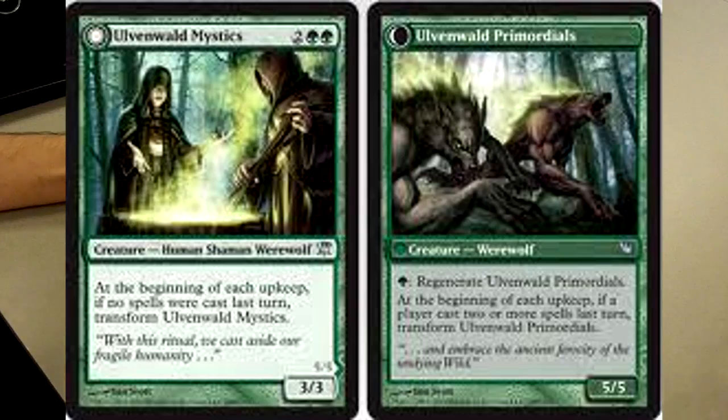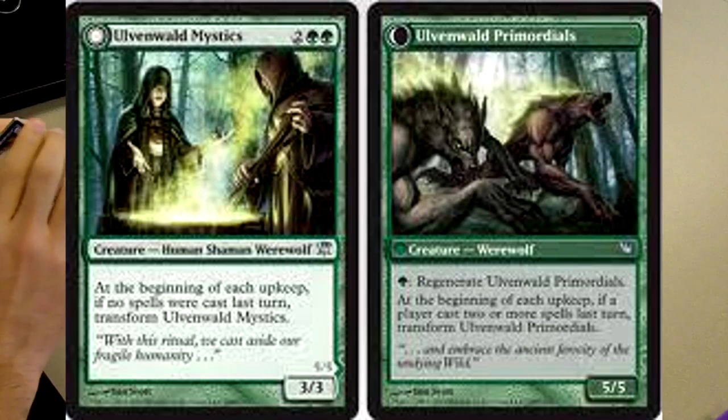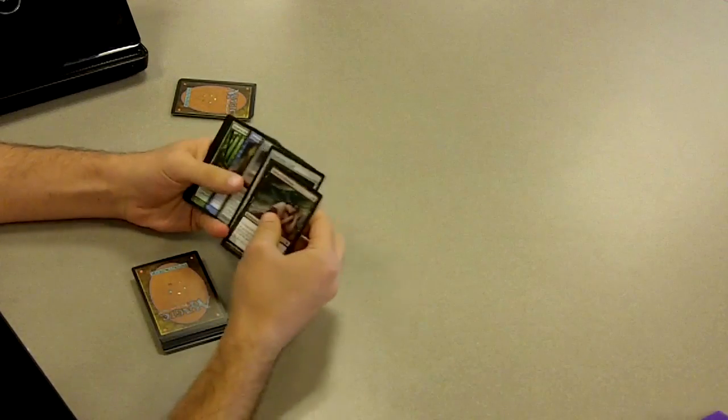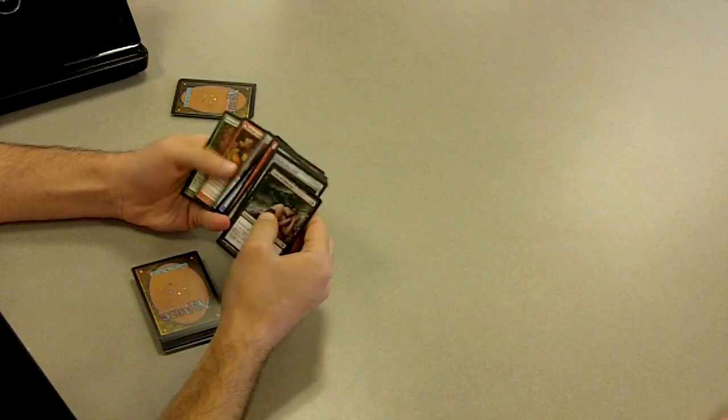But I'm going to grab the Ulvenwald Mystics here. And it's a pretty good creature, but again, it's a werewolf, and these werewolves are really frustrating to flip if you really need to play spells every turn, so it doesn't work out too well in my deck.